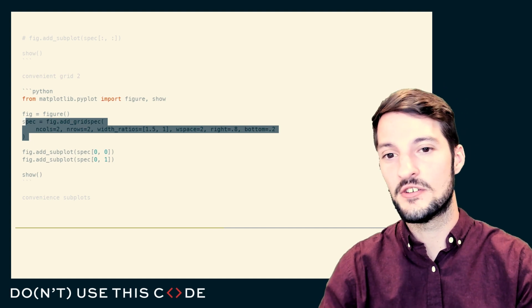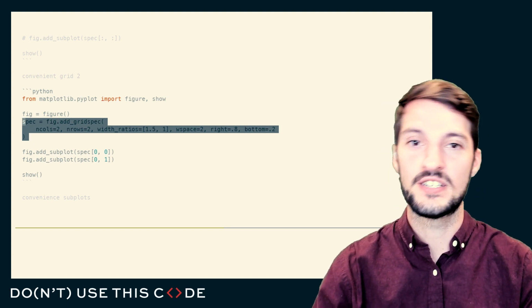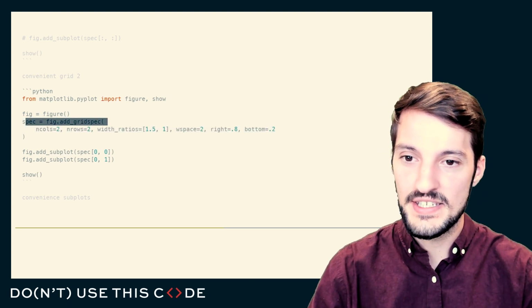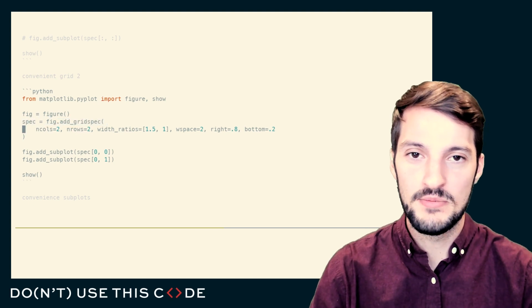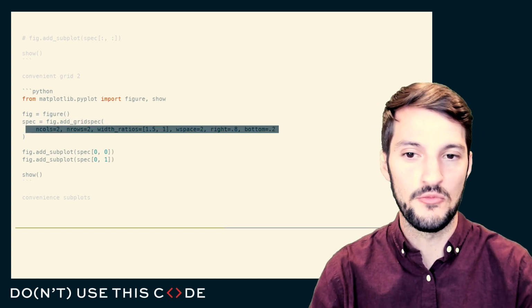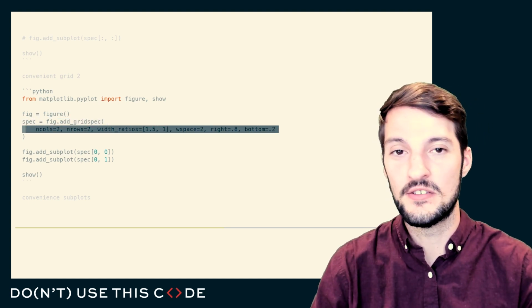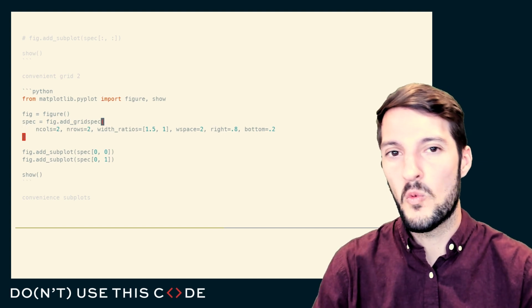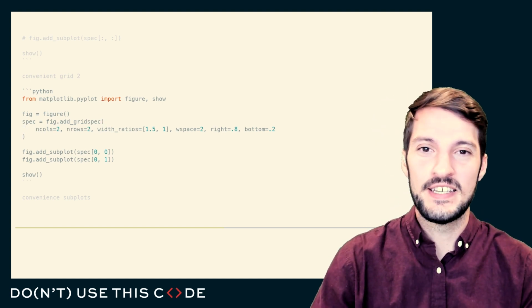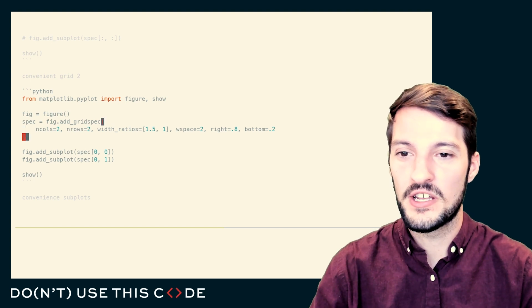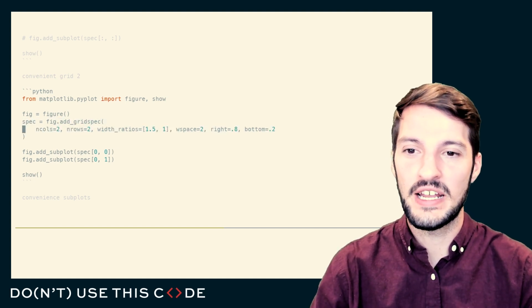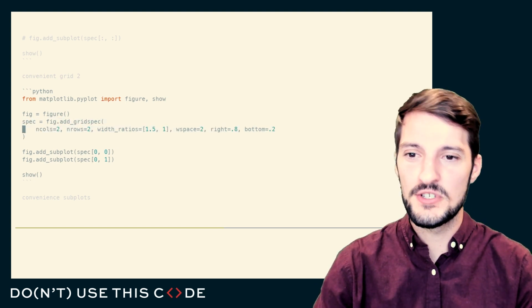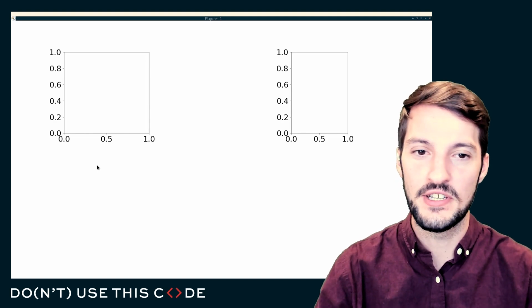And so instead of manually creating a GridSpec from a GridSpec object and then adding that to the figure, I can simply call figure.add_gridspec. And this takes all of the same arguments as the base GridSpec object, but it circumvents one import, and it gains me just a little bit more clarity into where this GridSpec's going and how I'll be using it. Here I'm just demonstrating a few more of the arguments that you can give to GridSpec.